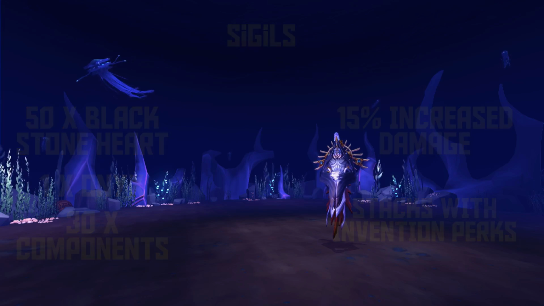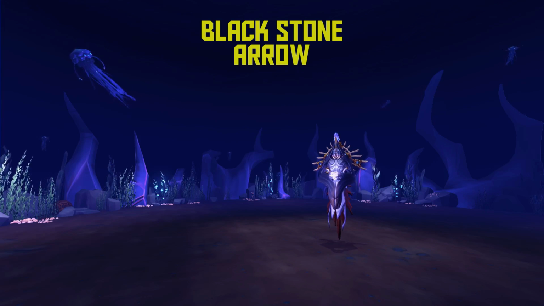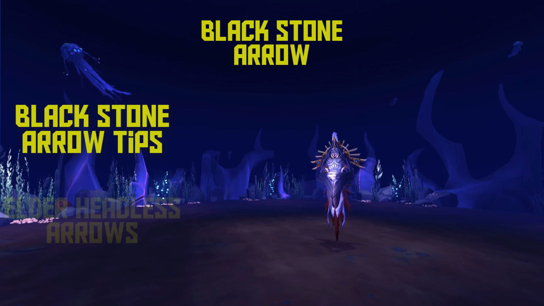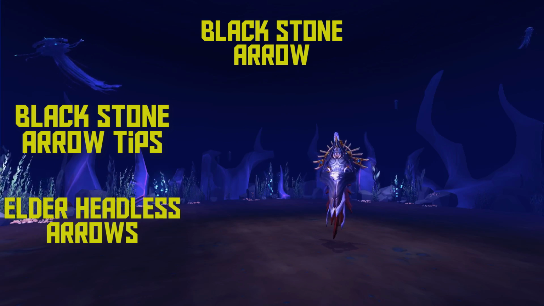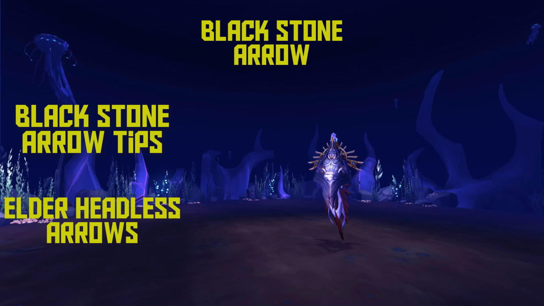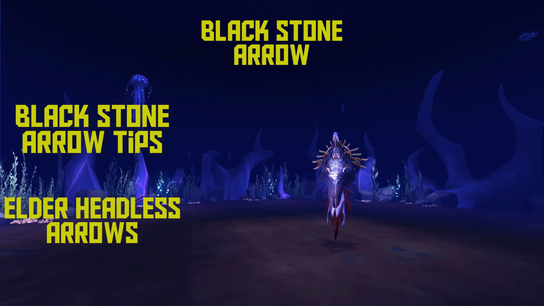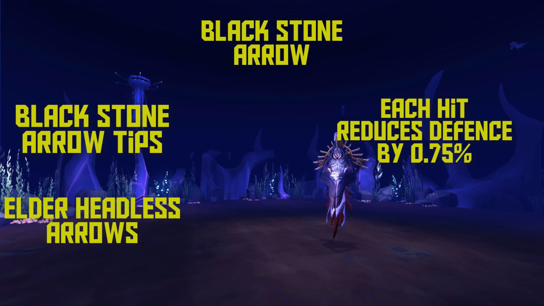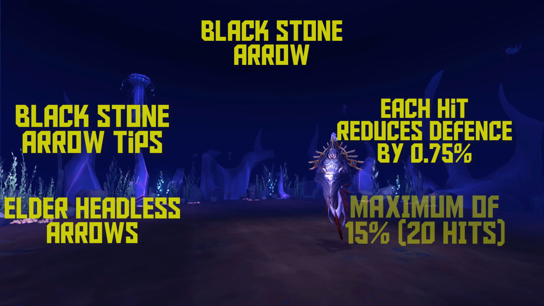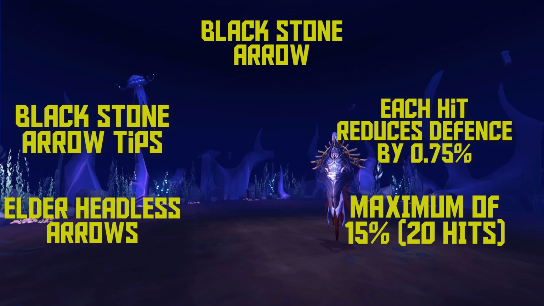Now next up, let's talk about the very interesting Blackstone arrows, which can be made from attaching Blackstone arrow tips to Elder Headless arrows at level 90 fletching. Now these arrows are very special, and that is because of their passive effect. Each hit you do to your target reduces their defense by 0.75% for a maximum of 15% after hitting the target 20 times.